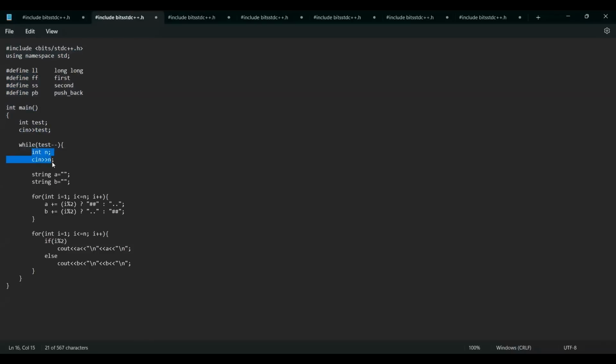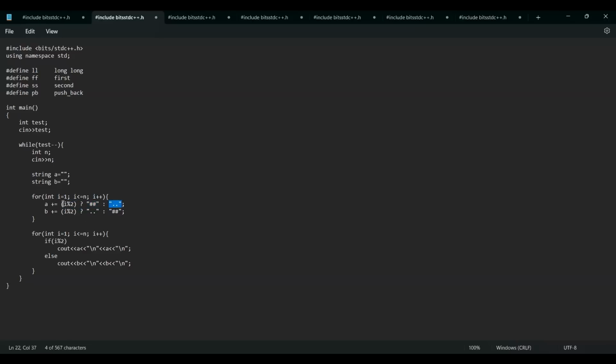So first I have taken n as input, then these are the strings a and b. While explaining I said string s and t, here I have taken those as a and b. So this is my string a, this is basically a ternary operation. So what does this mean? If i mod 2 is true, basically this is giving me true or false, if this is true, this is replaced in place of this complete thing. And if this turns out to be false, this complete thing is replaced with just this thing.